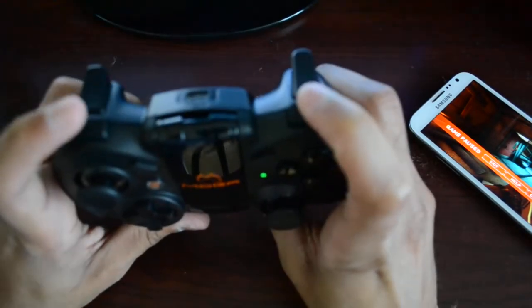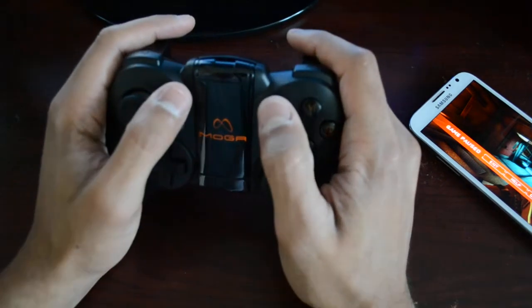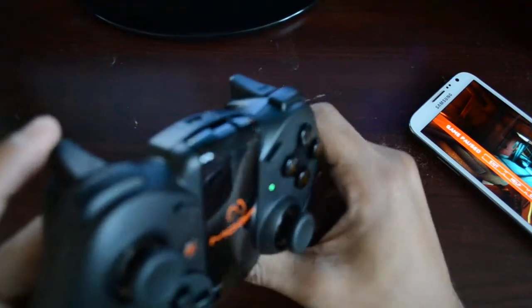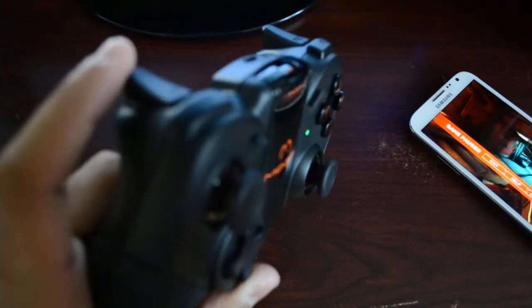The R1 and L1 are good. The start and select are well placed. The R2 and L2 feel good, but there's a little issue with my L2 button, which maybe you'll be able to hear.